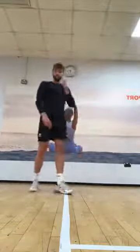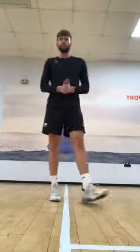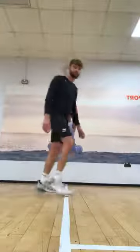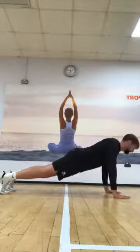We're going into the press-ups. Last time, if you were on your knees doing the press-ups and you found it too easy, push yourself to do a full one. Doing them full ones, try and get more press-ups than you did last time. 5 seconds, we're on to press-ups. 3, 2, 1, go.